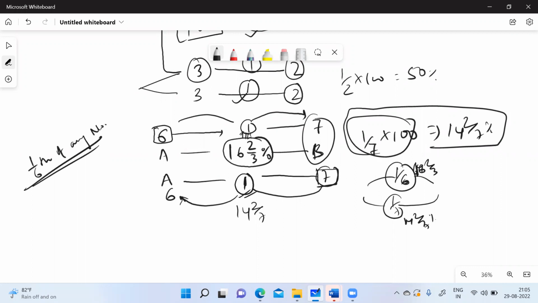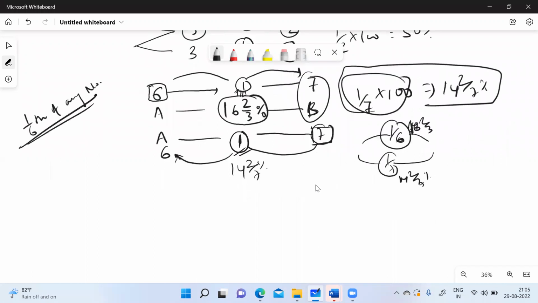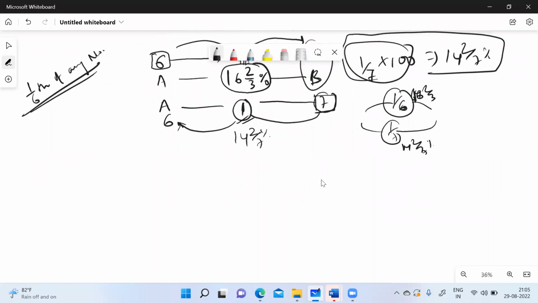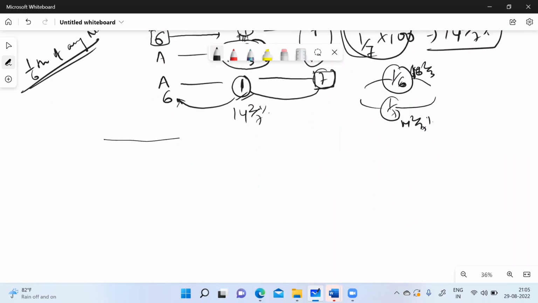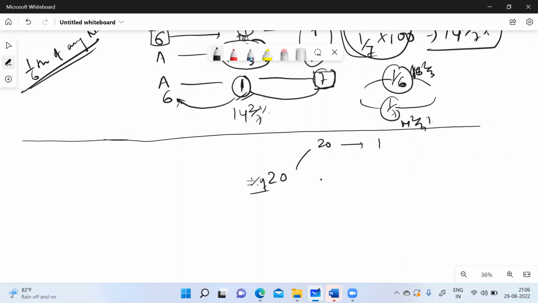So this actually will remind you of this exercise that is given on your sheet that I have already explained how to do. So if you take one simple number, like if you take let's say 20, so you have to find out the percentage of 20 out of when the total is 20. तो कितना परसेंट होगा? 100 होगा.